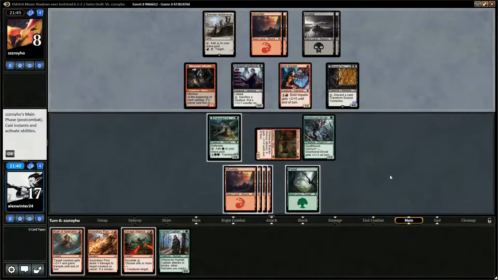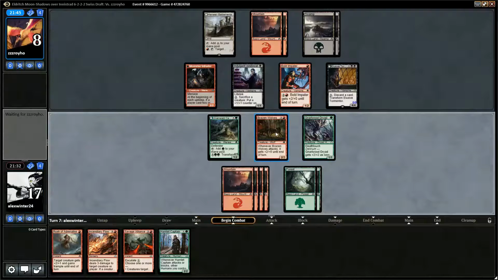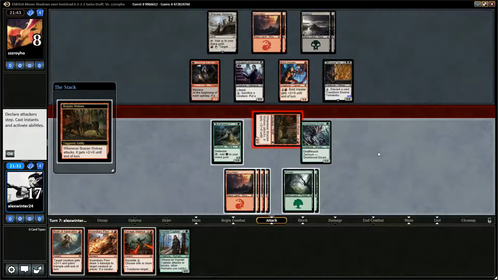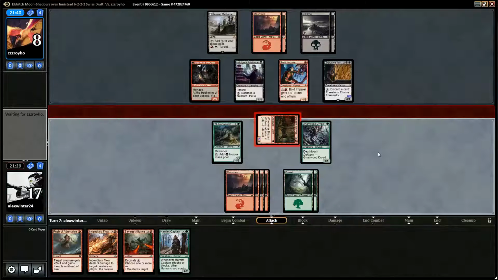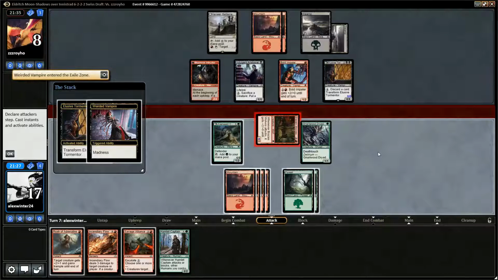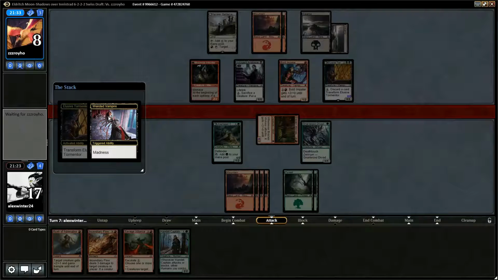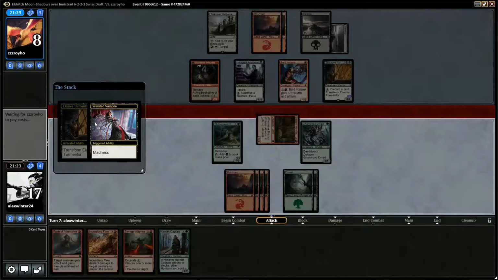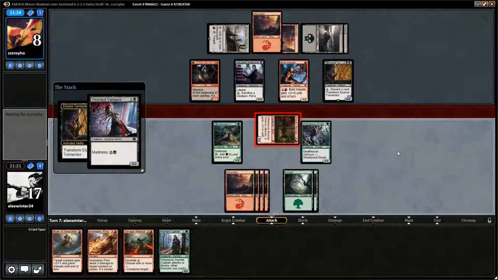So they've not attacked, not played anything. Well, attack with Brazen Wolves again. They're madnessing in a Weirded Vampire. Okay. Costs I think 3 to be madnessed in. Yeah, I presume it's going to block the Brazen Wolves.